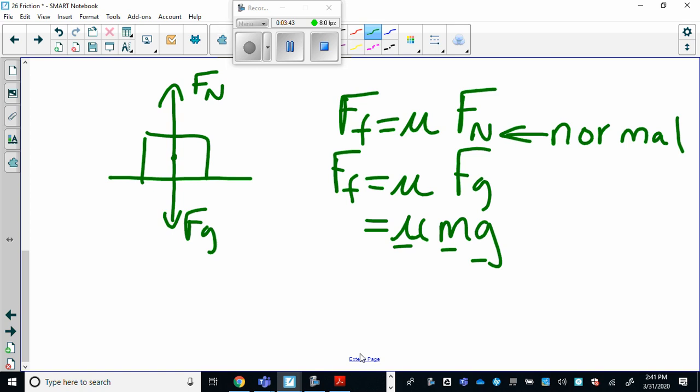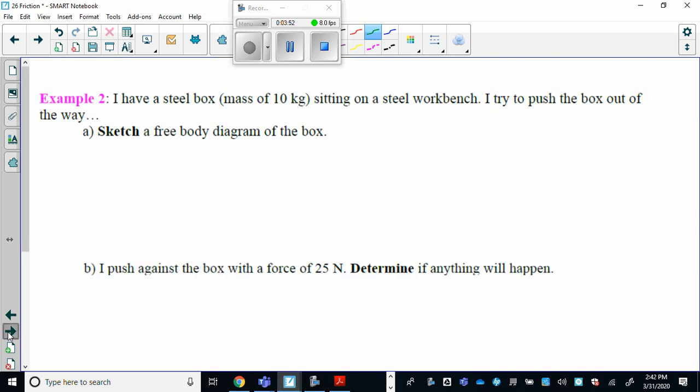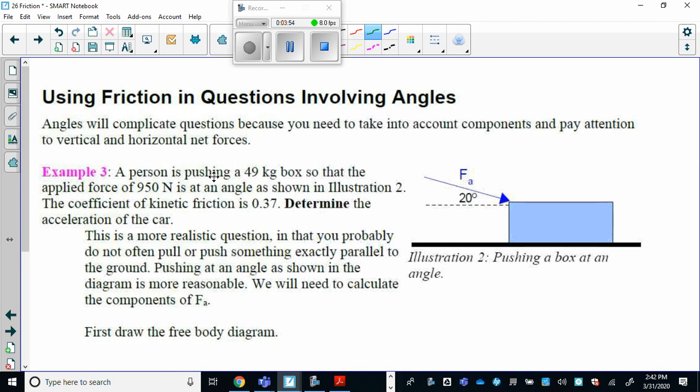The next example would probably be the most useful for you. So let's go to this one right here. This is a pretty intense example. There are no questions like this on your assignment. However, I think it's worthwhile going through this question because it's one of the more intricate questions in the force unit and has a lot of little details which you would probably forget. So let's take a look at this question.